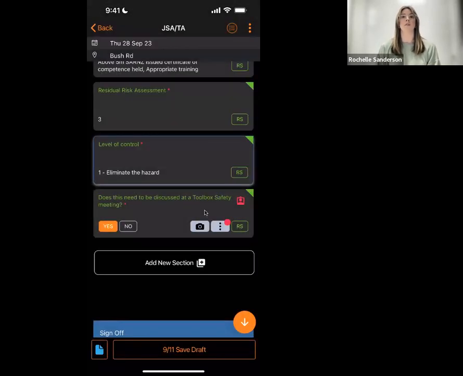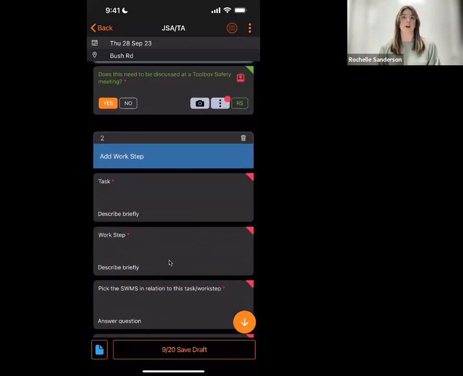Awesome. So that is the gist of completing those forms. Now that was just one work step and one task. What we want to do with this form is it actually has a repeating section within it. And this is why this form is in that living pinned section, because we want to slowly build on it over time. We won't just be doing one task and one work step. So we want to have more than one that we can keep adding to it. So I would click new section, and that's going to give me the second work step or task.